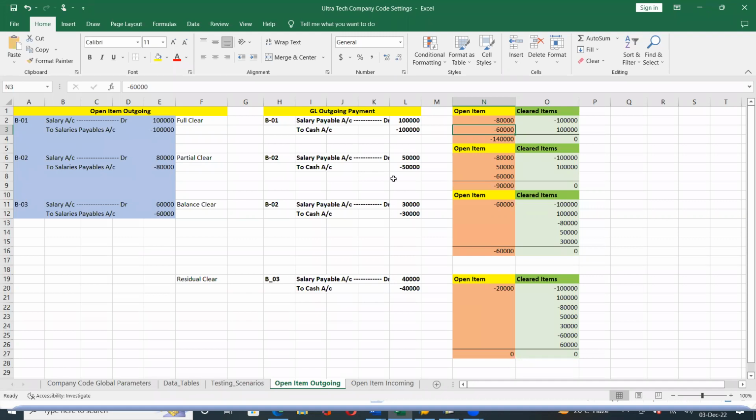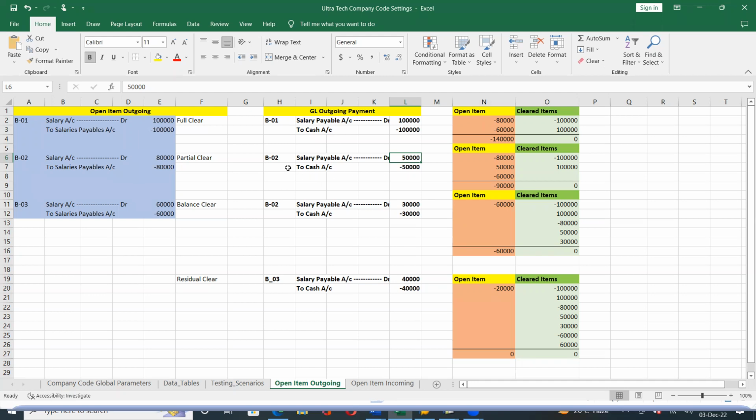Okay, partial clear. Part of the amount. Out of 80,000, how much are we paying? 50,000. This is very important, try to understand this concept. We are supposed to pay 80,000, the outstanding is 80,000, but we are paying 50,000. The balance is 30,000.